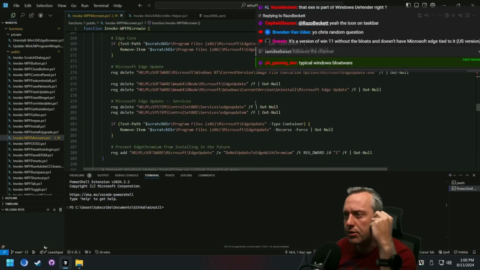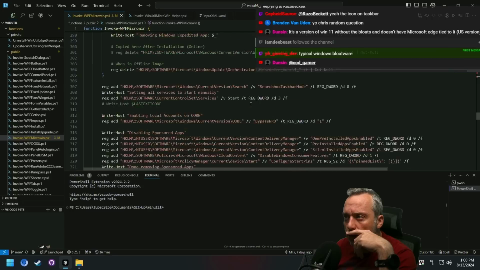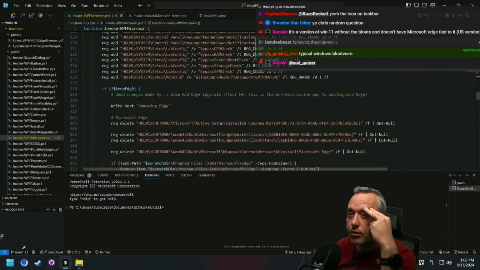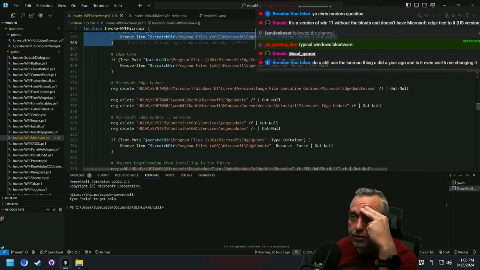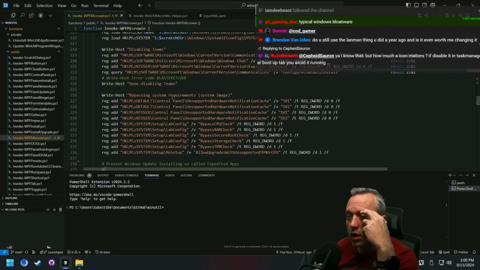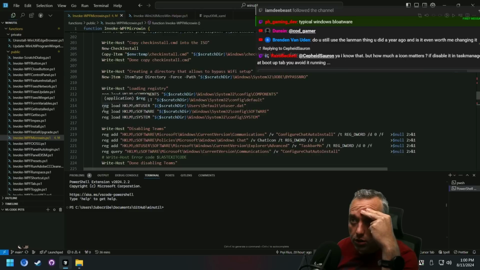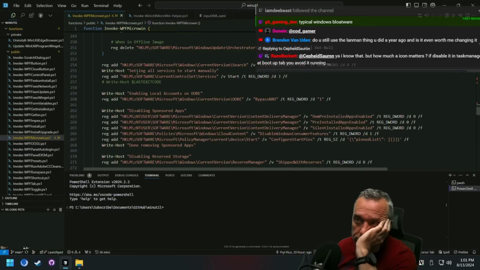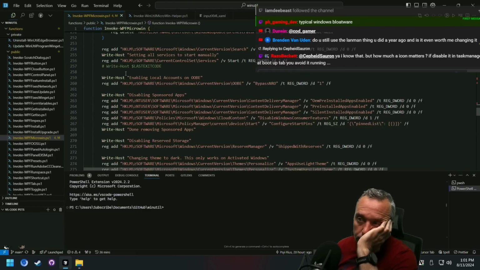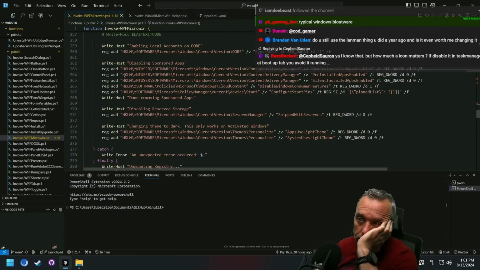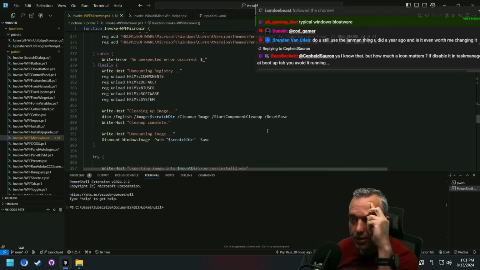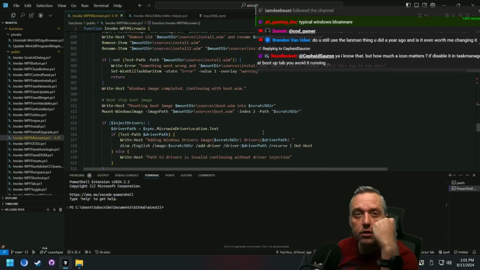I think we're ready to time this thing. What do y'all think? Let's give it another whirl. Oh, actually, let me look here. If keep Edge. Okay. We're going to get rid of this. Bypass system requirements. This is the TPM check. That should be fine. That's fine. The SAM archives. Microsoft and their amazing security. Heavy sarcasm. All right. Enable local accounts. OOBE. Disable sponsored apps. Choosing theme dark. That's fine. Unmount. Clean up. Unmount. I think that's good.